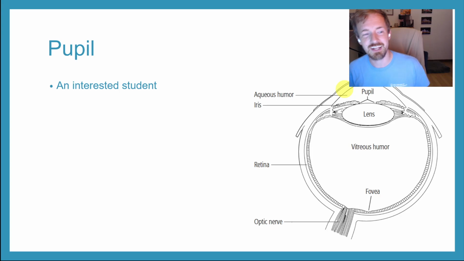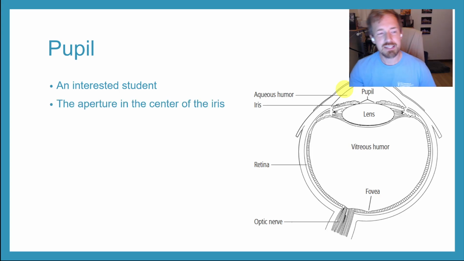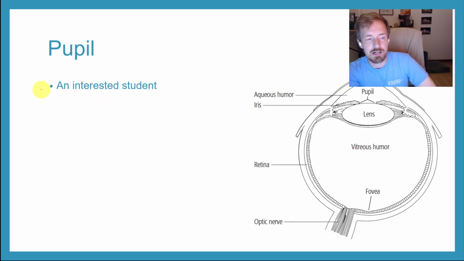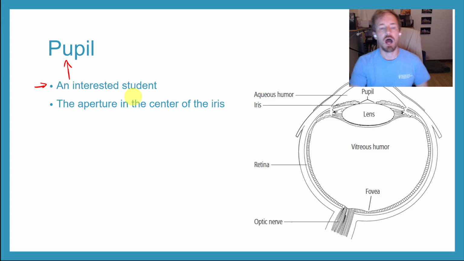That's hilarious, right? But it's not hilarious, and I'll tell you why it's not hilarious. We all know that pupil is another word for an interested student, but no one ever uses that word, right? Like, has anyone ever used that in a common everyday way? I teach for a living, and I can't tell you the last time I used pupil to talk about an interested student unless I was making this joke.